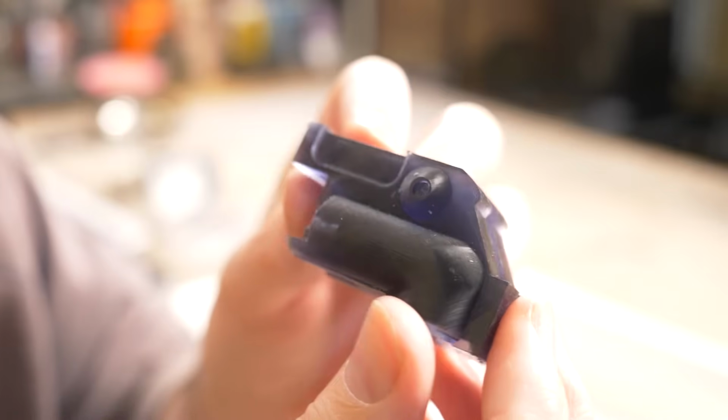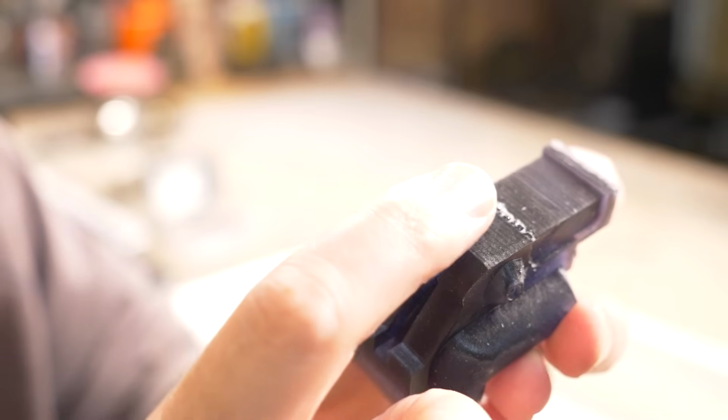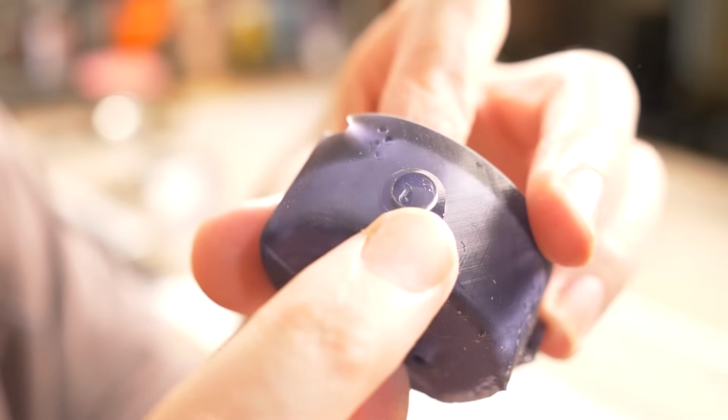Overall, I'm super pleased with how the parts turned out, but I think for the next print, I need to do some manual supports. You can see some spots where it clumped up a bunch of supports in one spot and left a big goober. I've also noticed that for some of these little wells here, resin built up on the inside.